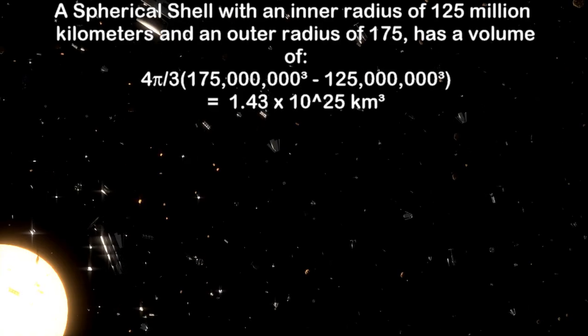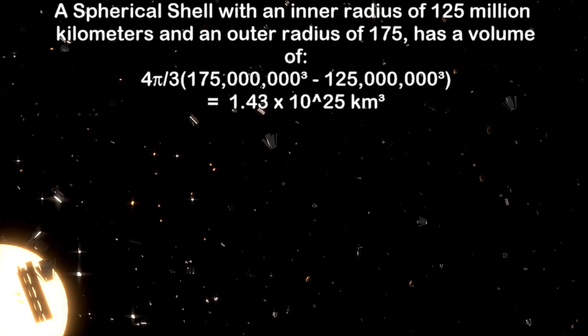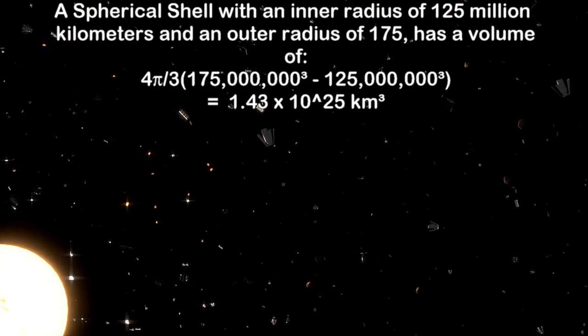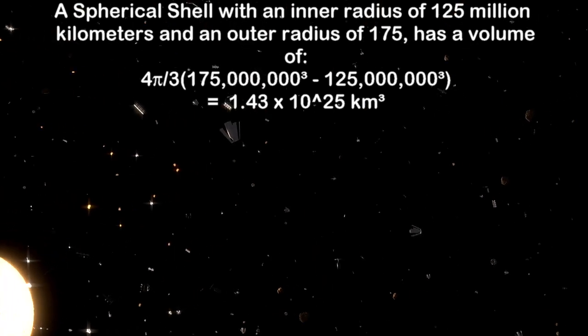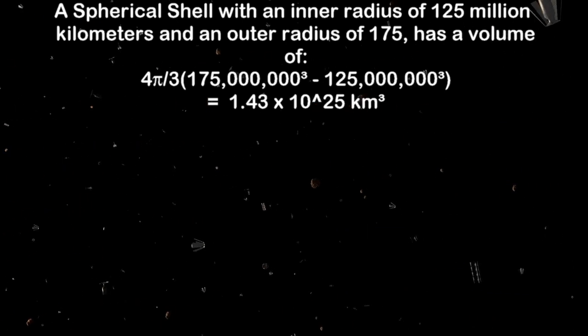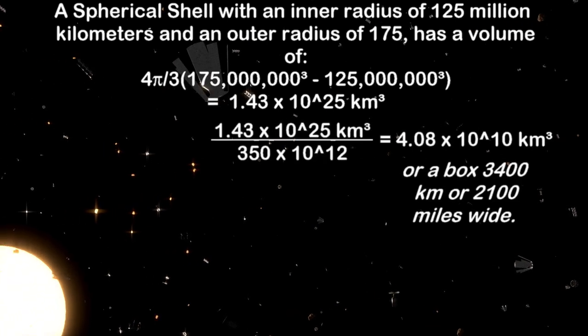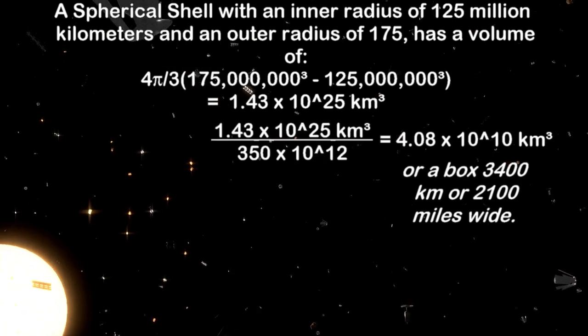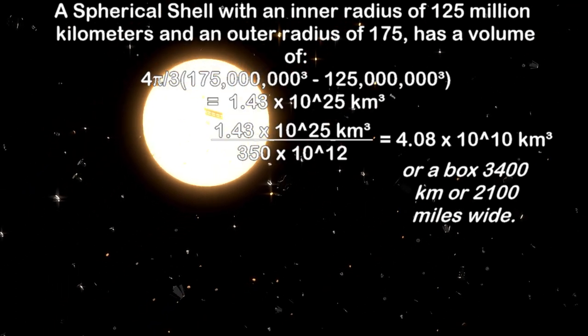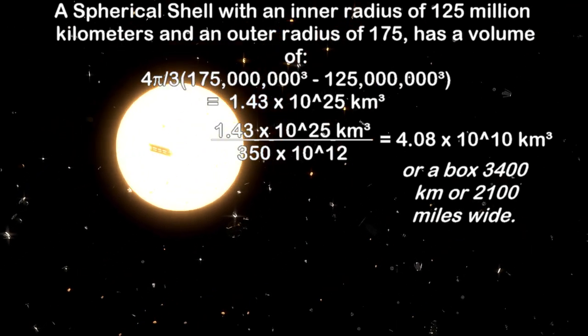But if we assume for the moment they have to stick to within a 25 million kilometer zone, closer or further, than the Earth's average distance of 150 million kilometers from the Sun, the volume these habitats are inside would be about 10^25 cubic kilometers. Whereas each cylinder has 1600 cubic kilometers of volume, with some more space for various external attachments, and with 350 trillion of them that would be close to a quintillion cubic kilometers, or 10^18, one ten millionth of the total volume.